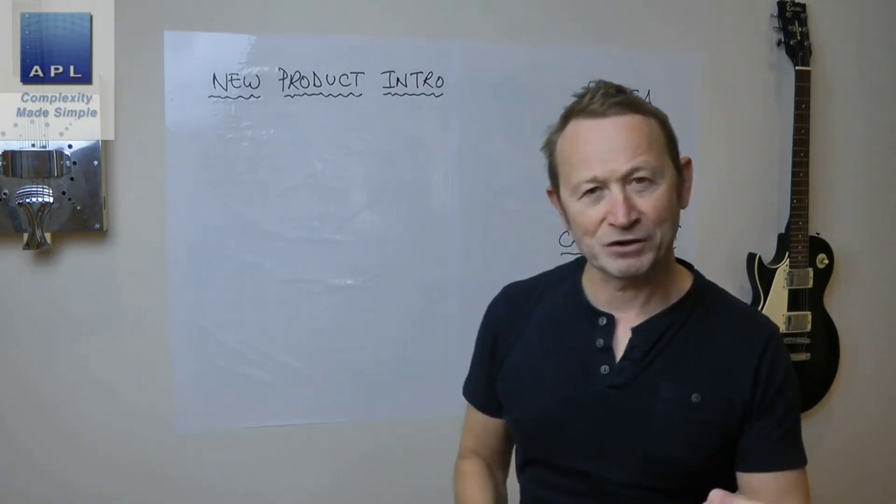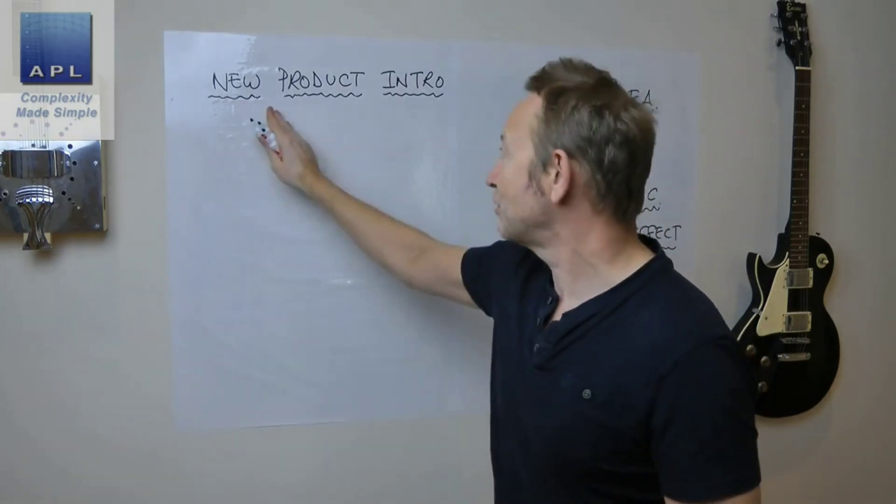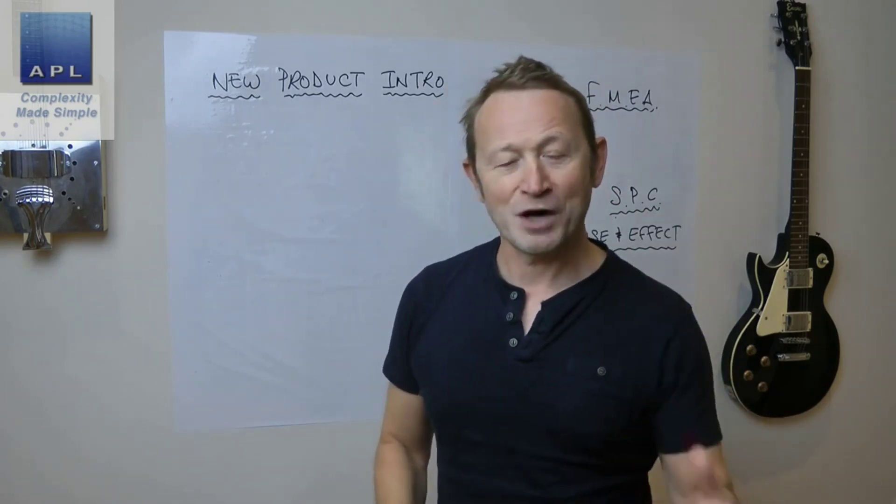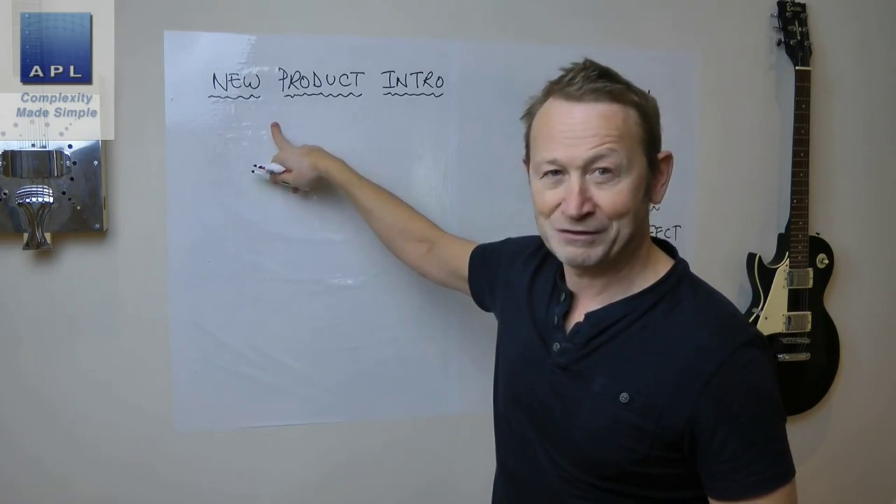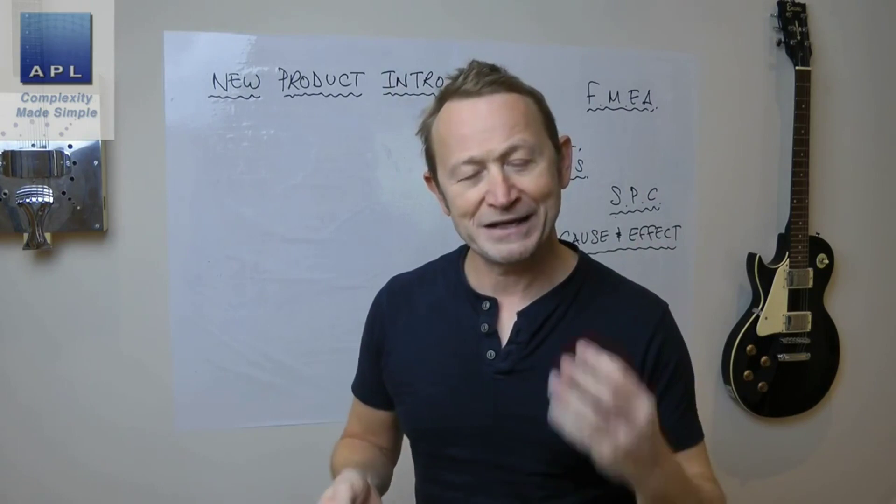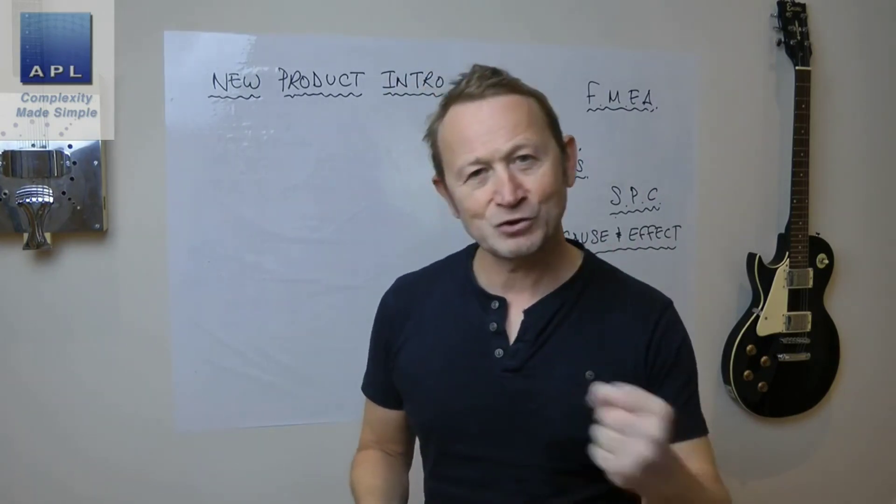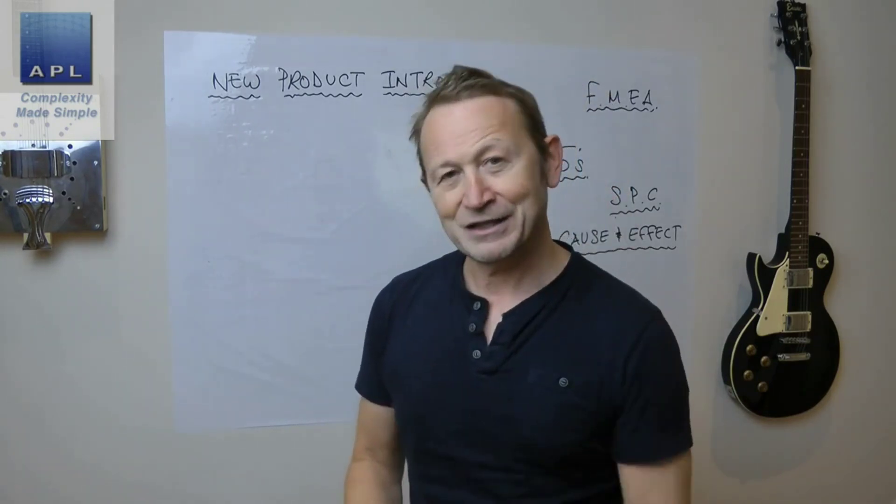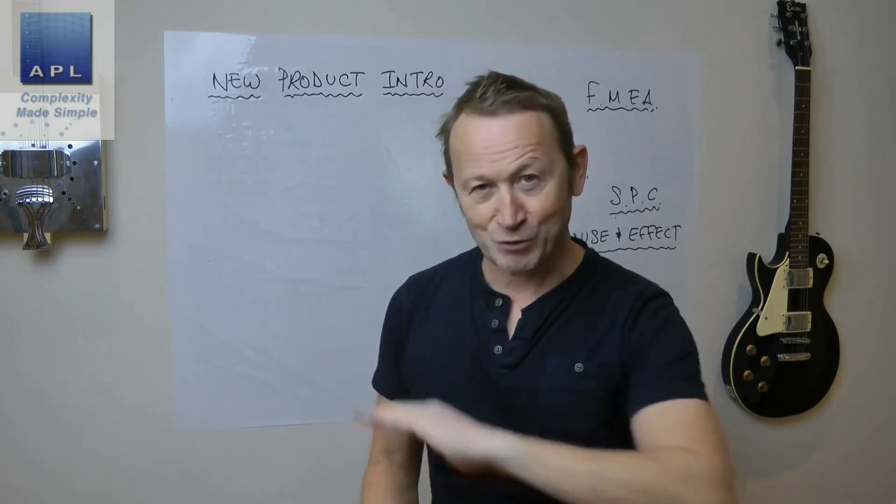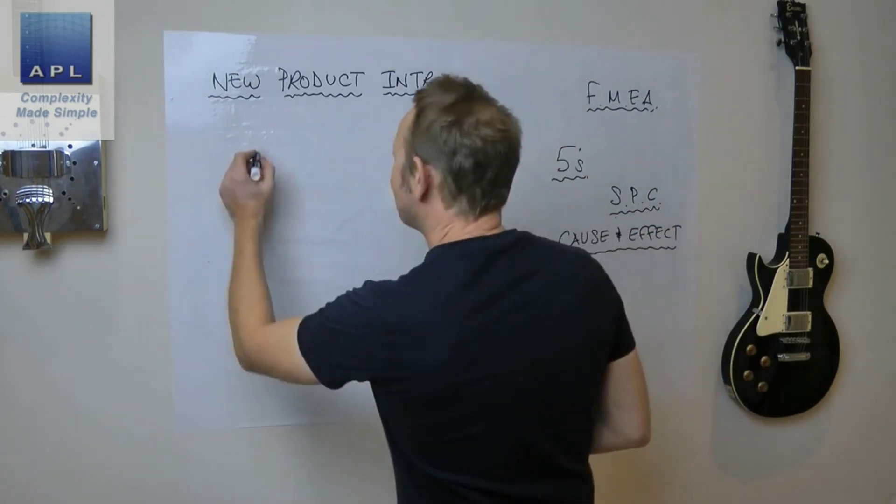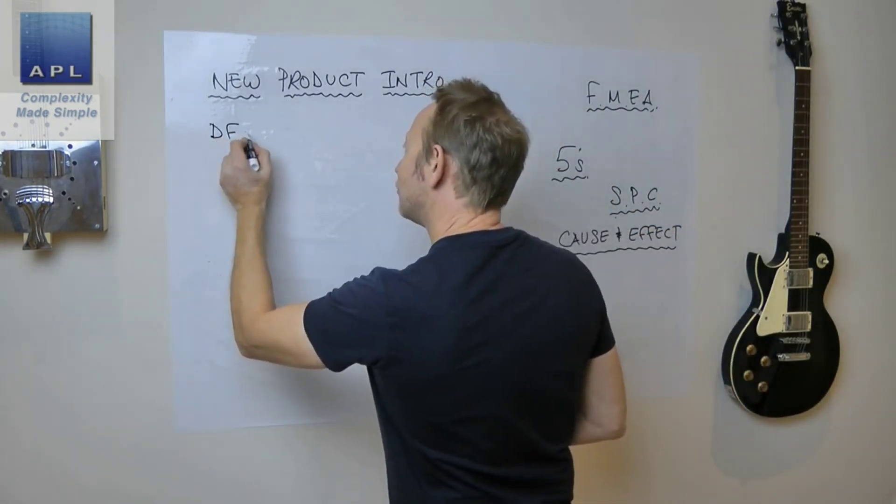What should be going on is right from day one, Six Sigma shouldn't exist if you do this properly. For instance, Toyota won't do Six Sigma. Why don't they do Six Sigma? Because they do this really well. They don't need big projects, they don't need to dig themselves out of big holes because they use all the tools properly and get a product and process that's designed correctly so that it's fully in control and produces from day one.